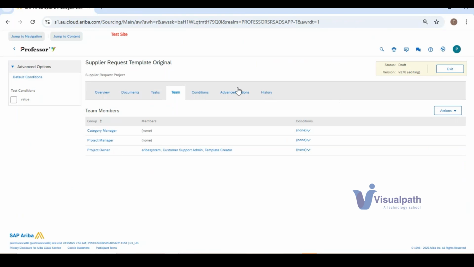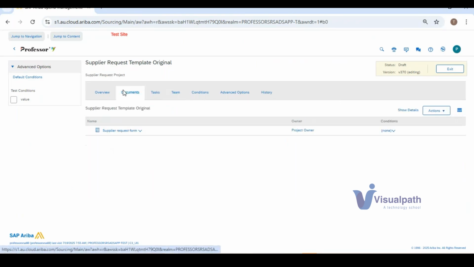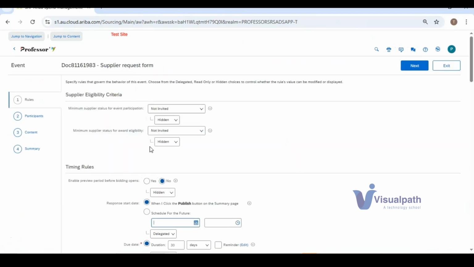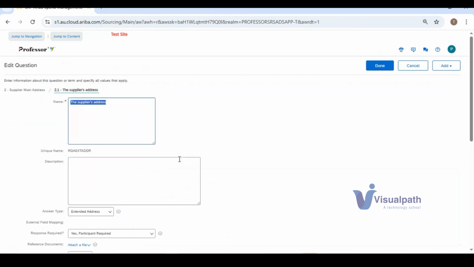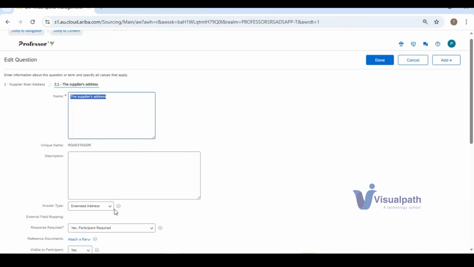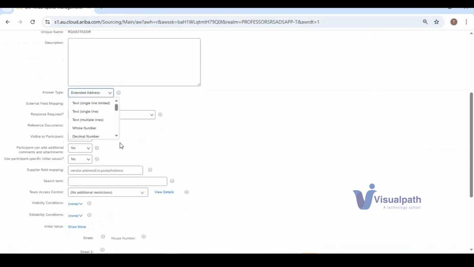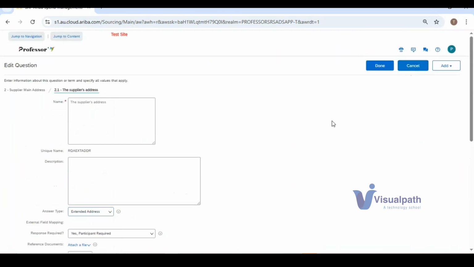The same way, we have around 196 plus countries around the world and 1000 plus regions and 1000 plus postal code formats, telephone formats, address formats, bank, tax. We don't need to configure by putting in hard work. The only thing you need is to choose the answer type. If you go to the content, you see this address type; we don't need to create street 1, street 2, street 3 and all. Only if you choose the answer type as address, the format will be stored. The same way, if the answer type is bank, the format will be stored. That is something called index-based data.